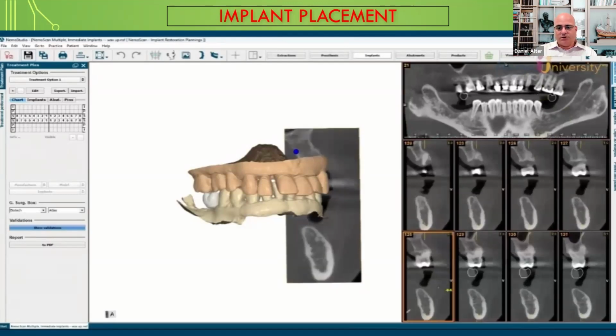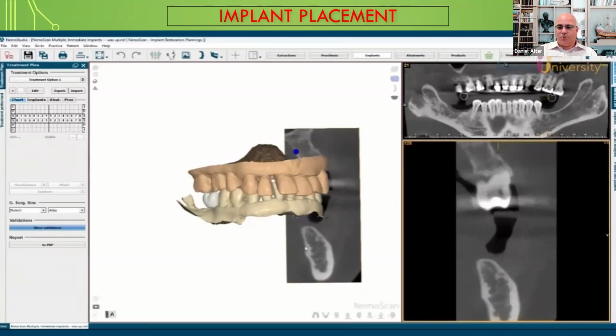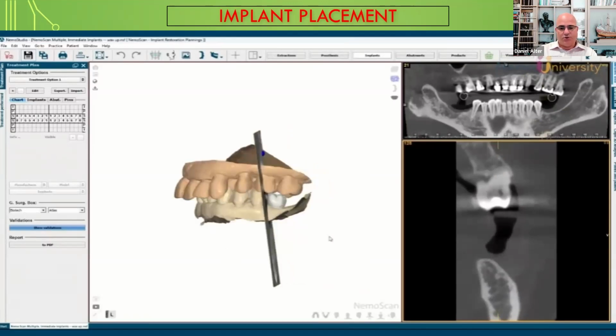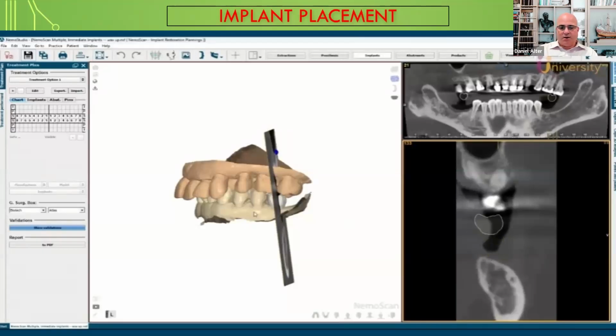Now these are the density units, and as you're moving around the bone, you can actually identify where the density units are. Typically over 500 density units is a well dense bone. Anything below that, you're risking a little bit less osseointegration or longer osseointegration.